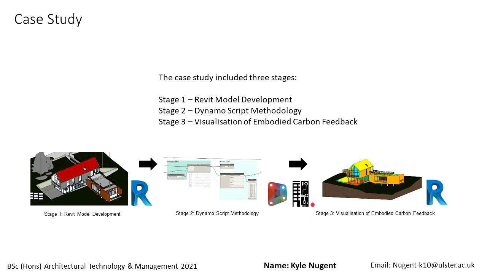Case study. With this new knowledge, the case study proposed a process for calculating embodied carbon, demonstrating how information on embodied carbon calculation for materials can be obtained and used at an early stage of the design process for projects regardless of their scale. The case study included 3 stages.